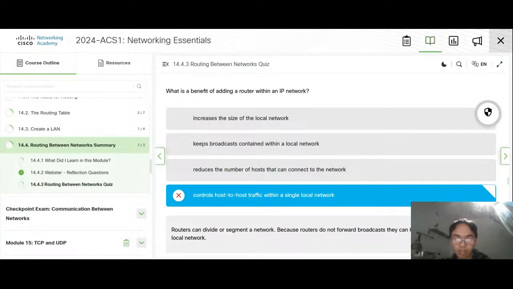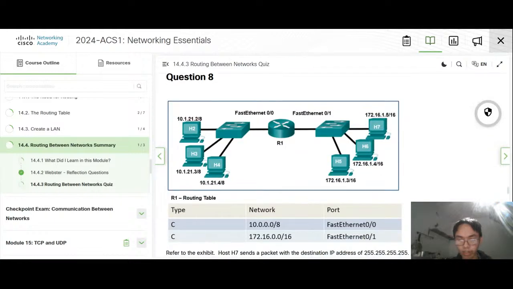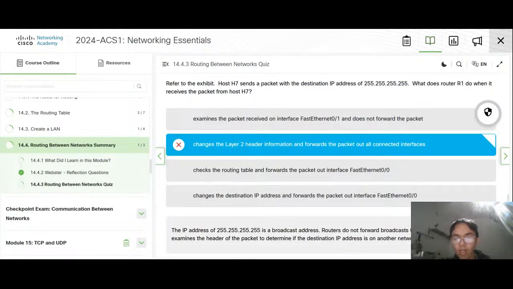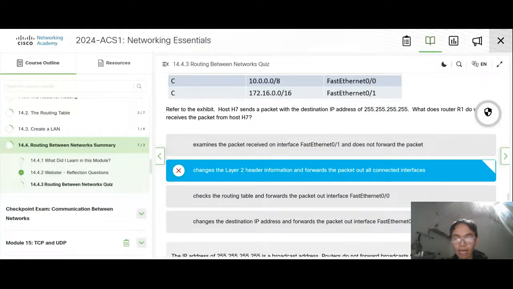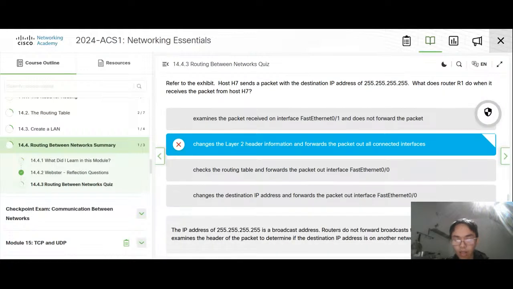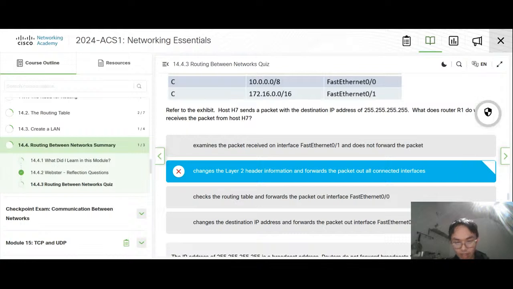To broadcast content in the local network. So broadcast, yes. It's not for broadcast. The router checks the header of the packet to determine if the destination is on another network or is a broadcast.